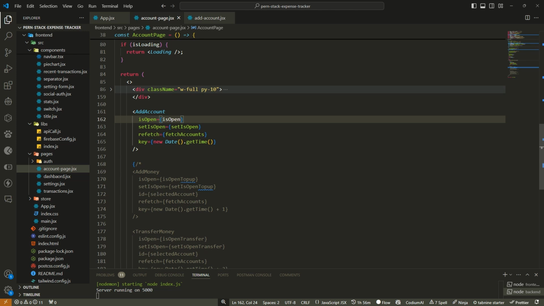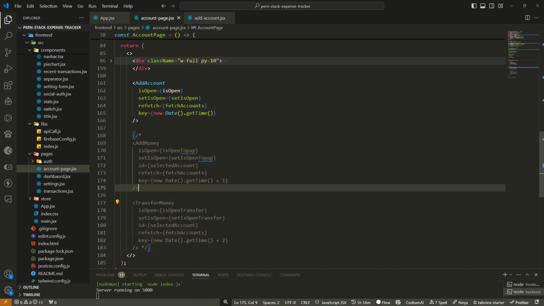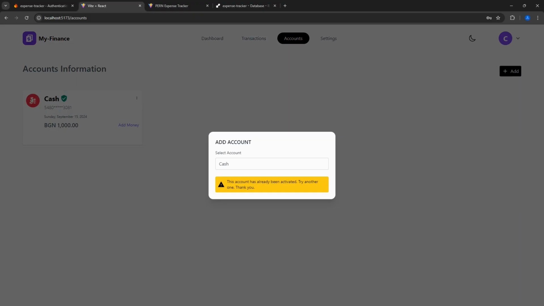So in order to tell React to destroy the old one and make it new, we use different keys, and the key will be time. So it depends on the time you open, it will be new. Then React will create a new one. That's why. And this one will also have +1, so definitely it will be ahead of this. And this will also have +2, will be ahead of that. Okay. So let's try it and see if we can create an account.